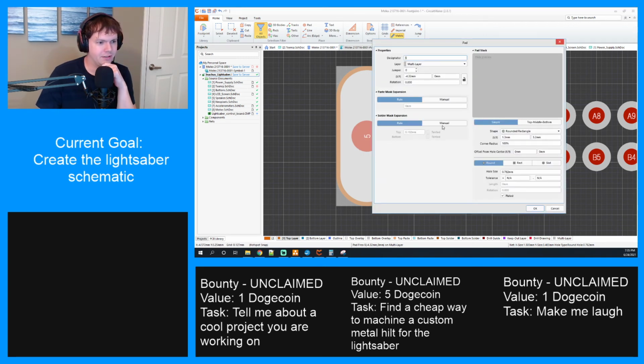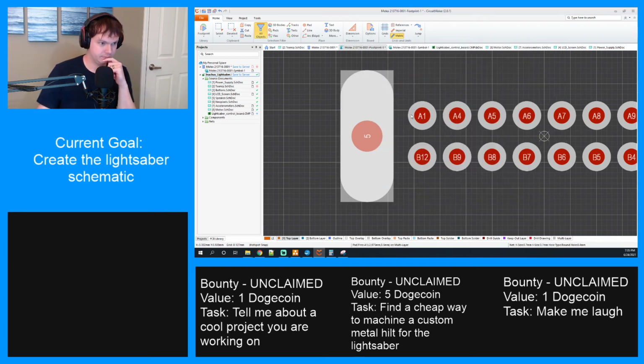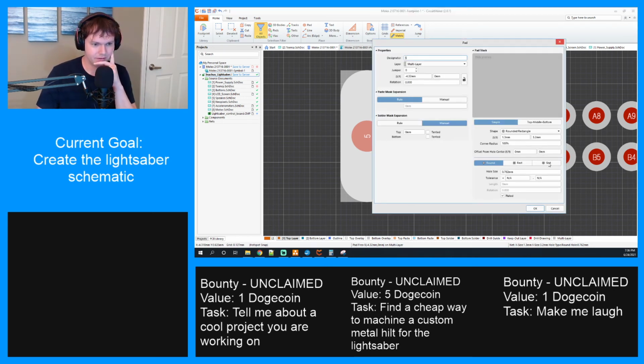All right, we're going to continue our manual rule of 0 here. And then we need to do the inner hole, which is going to be a slot. Or a rectangle, maybe?